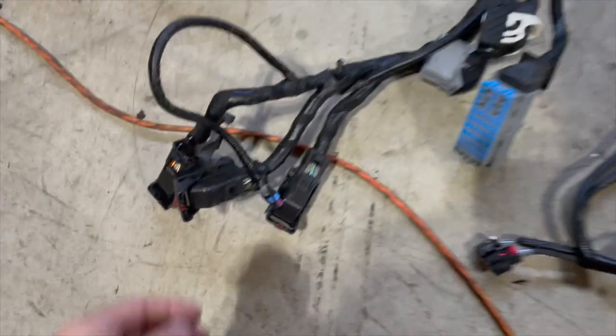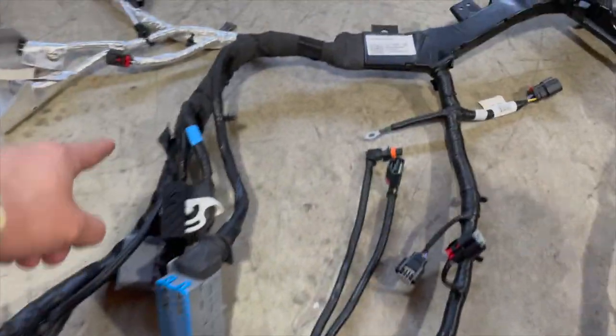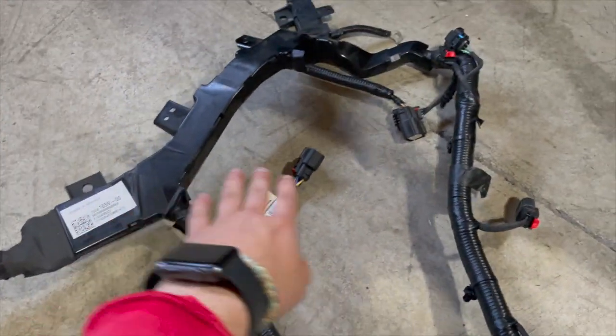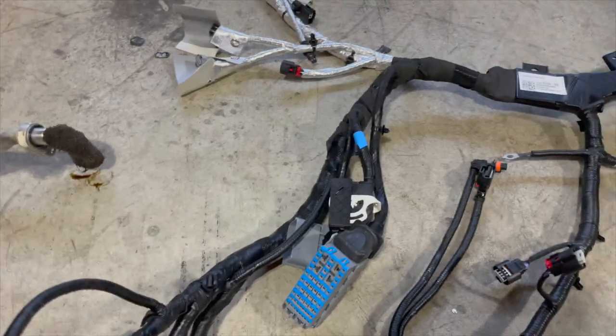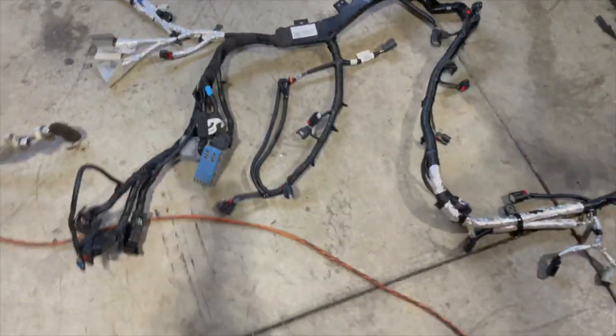So after that, what I discovered is that these are all the pieces that plug into the computer. Basically goes straight back, branches off here onto those wires, so I'll have to trace those into the car. But this is gonna be the part that goes behind the engine, and luckily, from what I can tell, there's no plug, so I should be good to go. Now what I'm gonna do is just go to the car, look at this as a reference, and only take off the stuff that I need to, and then replace it with this.